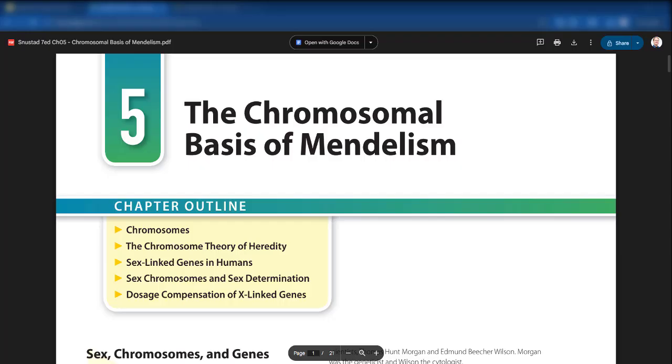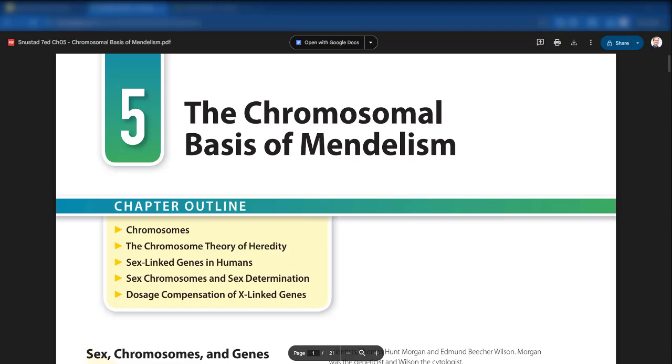The Mendelian stuff, the linkage between genotype and phenotype, was reasonably well understood by that point. Of course, we figured out more things since then, but the title of this chapter, The Chromosomal Basis of Mendelism, gets to the point that the work described here is about how to link the Mendelian processes to a physical part of the cell, which of course we know is DNA on a chromosome. So you can see the chapter outline here on the screen.